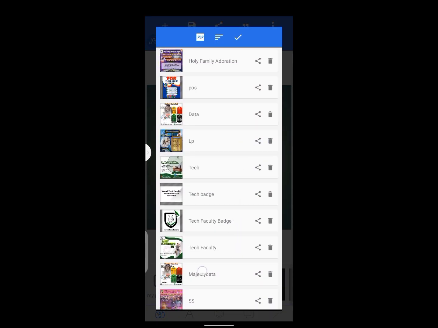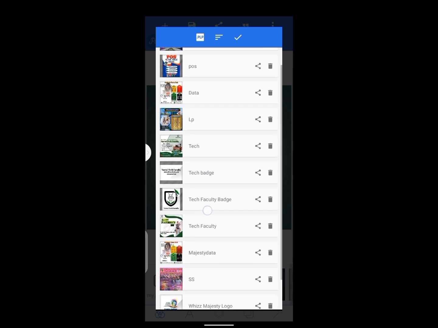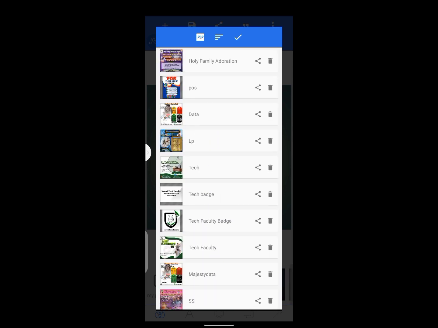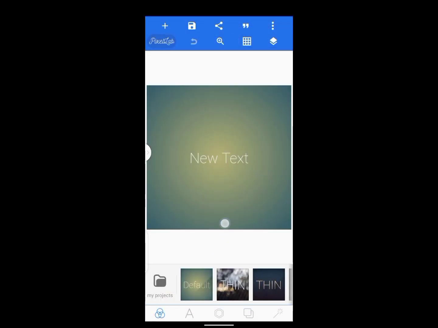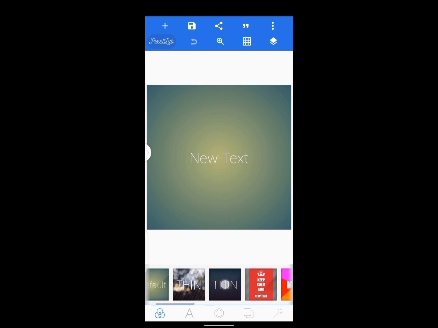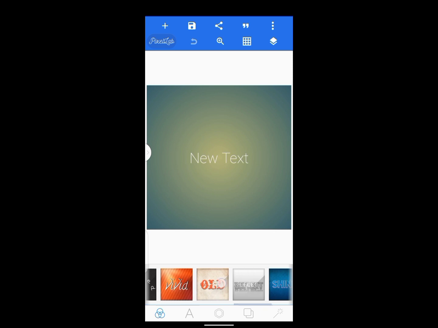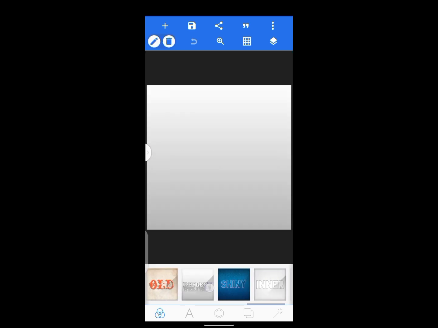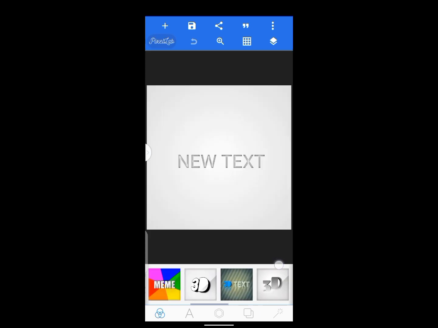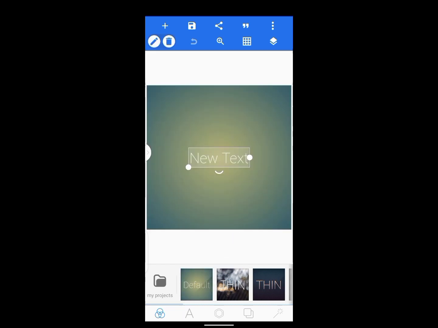So this is my own recent project on Pixellab so far. If you click on it, you will see all your recent projects. These default things are your design background, as in you can use any of them or you can just customize your own.